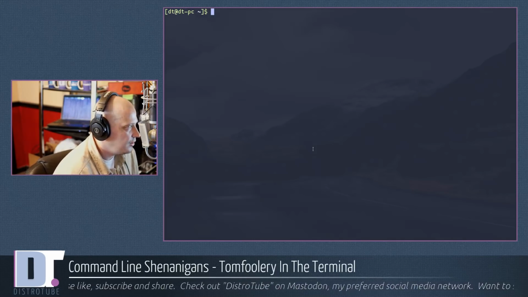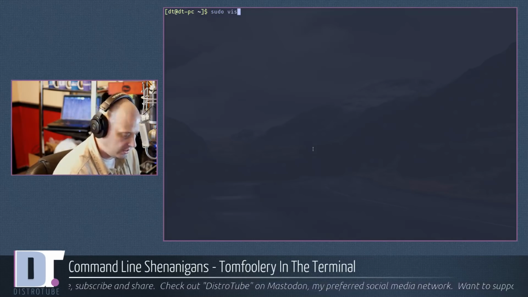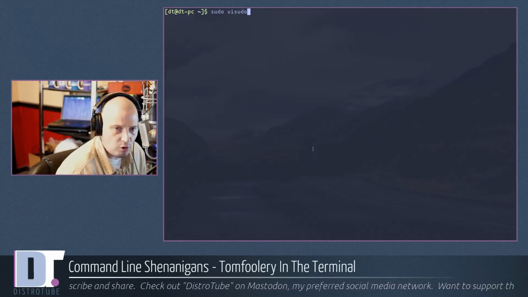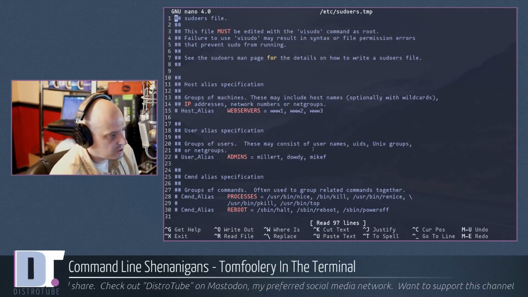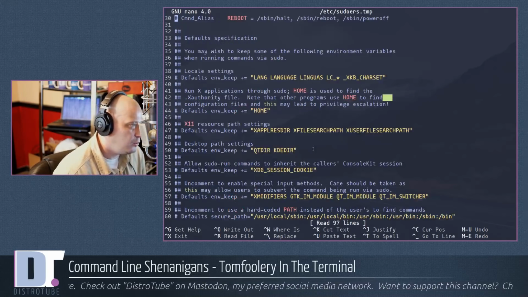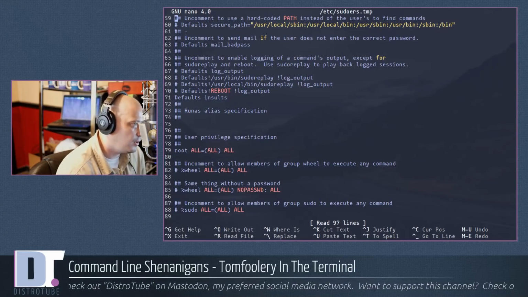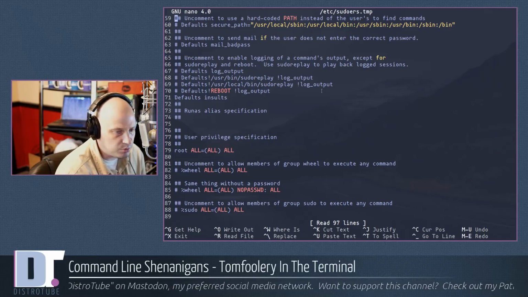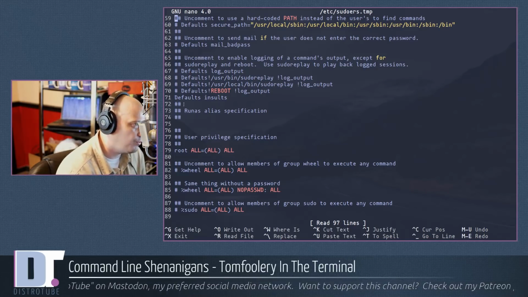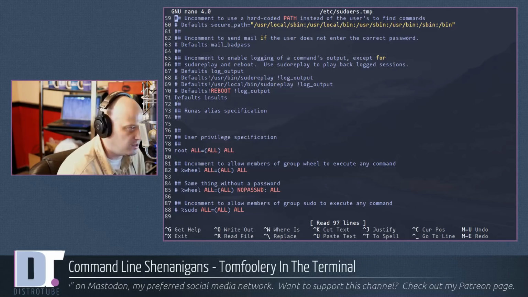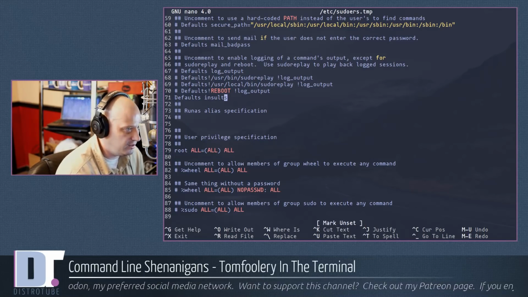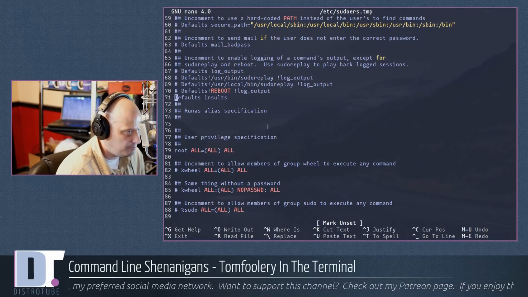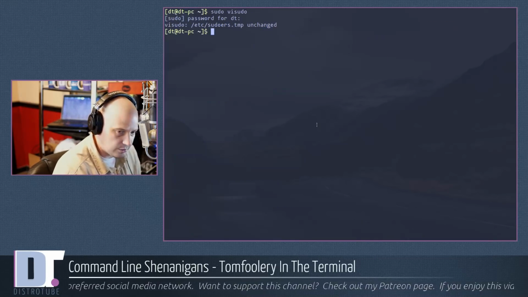For those of you that want your computer to insult you when you mistype your sudo password, what you need to do is type sudo visudo. And this should launch your sudoers file on your computer. Type my password. And then go down to where you see a bunch of defaults. Defaults secure_path, defaults mail_badpass, defaults log_output. At the end of all these defaults, just put a line somewhere at the end of all those defaults: Defaults insults, right here. Defaults insults. Now, save that. Control X.